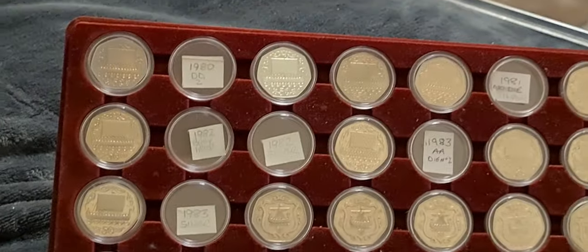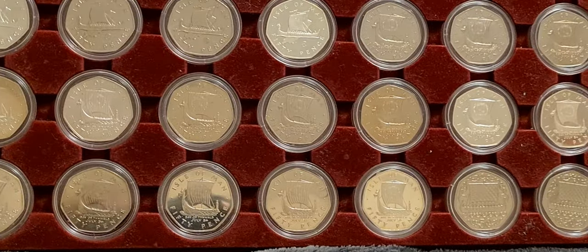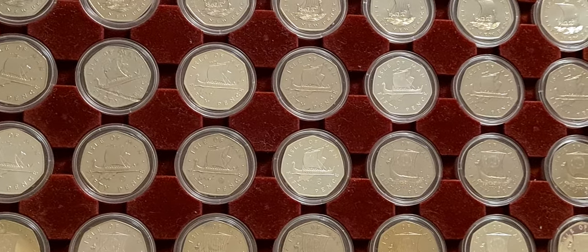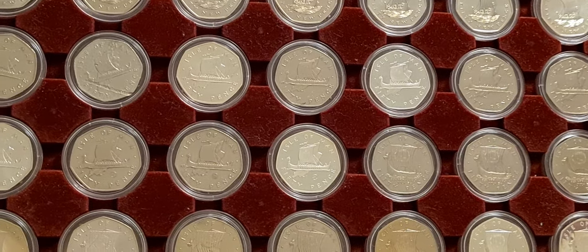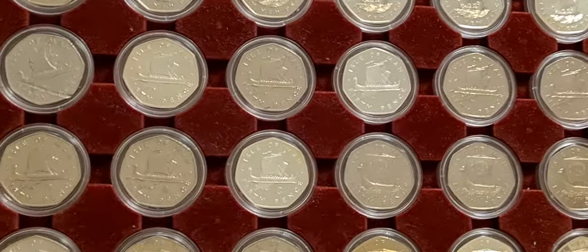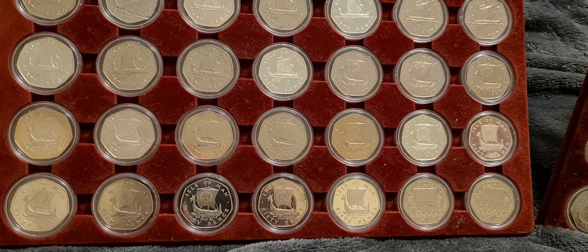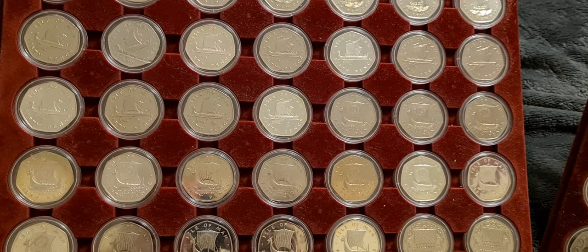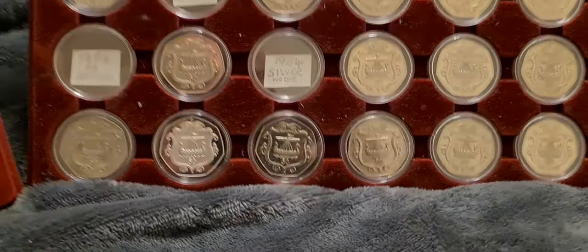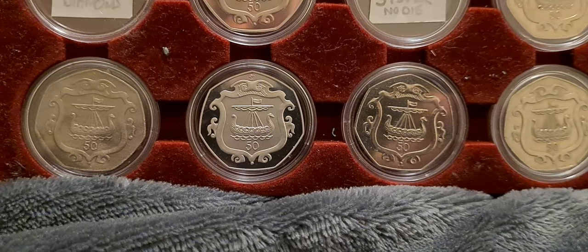So that is a rare coin that we've added in to the Isle of Man Viking Ship 50p collection. If you're into the Viking Ship collection from the Isle of Man, have a look at my other videos. Because I also collect all the Christmas Isle of Man 50p's, the TT motorbike series of 50p's, there's also the regular Isle of Man 50p's, and there's the Milner's Tower series of coins from the Isle of Man too. There's an absolute massive amount of 50p's to collect from the Isle of Man, and I think the UK 50p collection pales in comparison to the Isle of Man 50p collection. But that's it for this video update tonight. Peace and love. Coinsnatcher out.